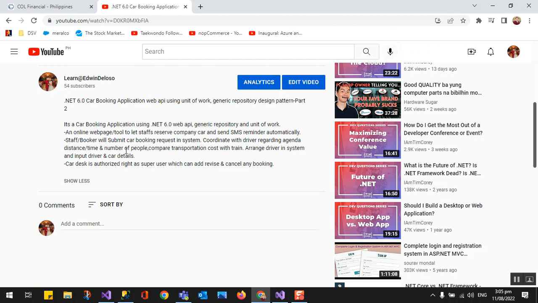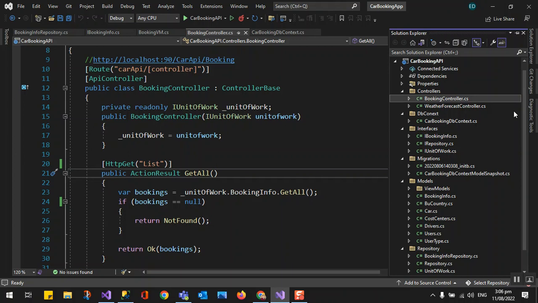We are going to develop an ASP.NET Core Web API because we are going to make it like a microservice that a lot of clients, depending on what front-end languages they use, can utilize, or it can be used in a mobile application. After we finish this backend program or web API, we proceed with the client application, the consumer of our car booking application. So basically, guys, it's just a recap.